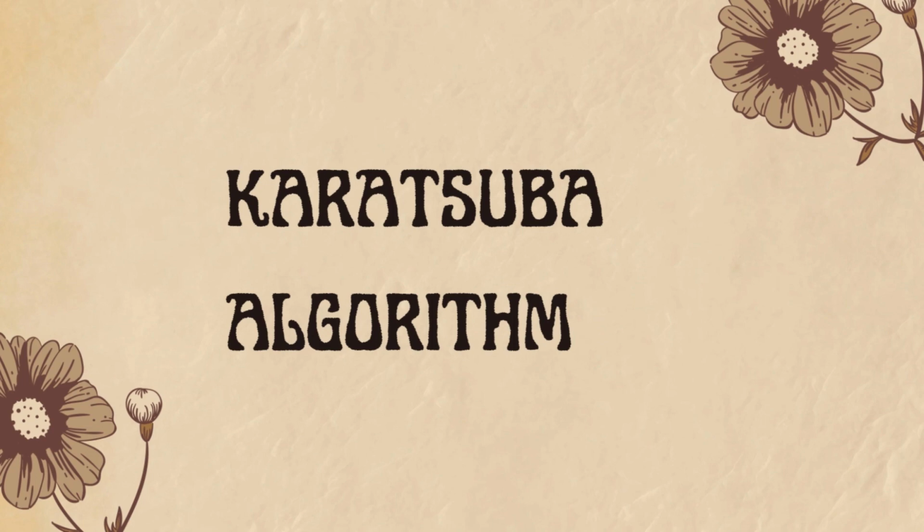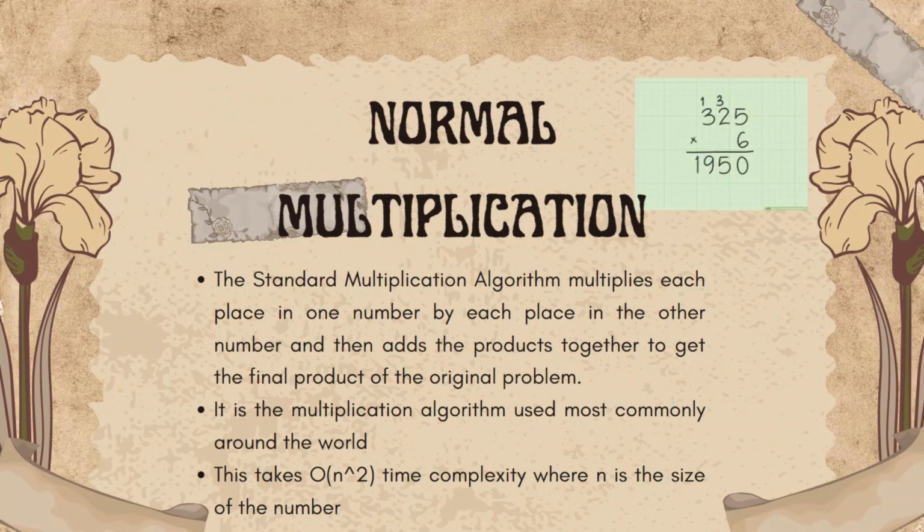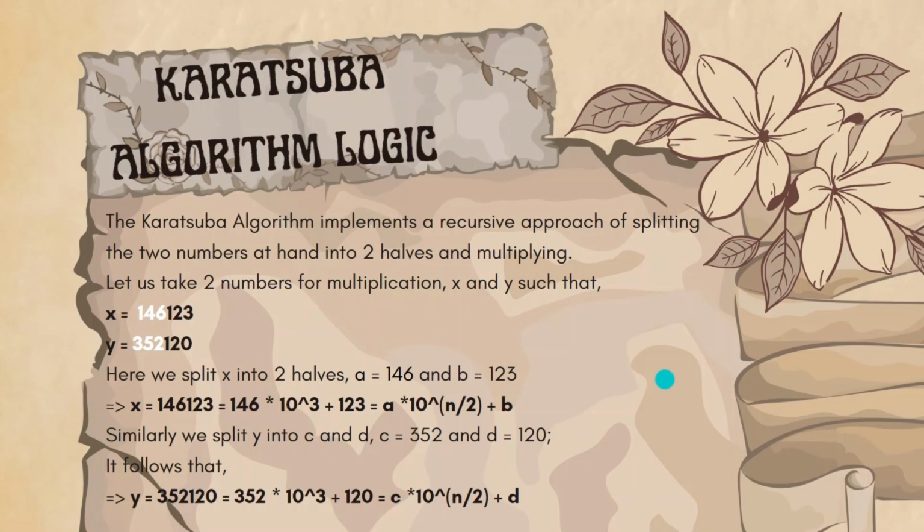Karatsuba algorithm is our last and final application for the day that utilizes the divide and conquer approach. It's an alternative to standard multiplication. Standard multiplication, we all know this because we've been doing this since our childhood. But to go briefly over it, each and every unit integer of the multiplicand gets multiplied to each and every unit of the multiplier, and therefore we get a time complexity of O of n square for this algorithm. Not very effective, yeah?